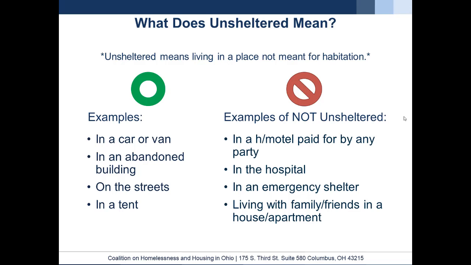Some examples are in a car or van, in an abandoned building, on the streets, in a tent, things like this. Things that are not unsheltered are if they were unsheltered previously, but tonight they're in a hotel or motel paid for by any party.